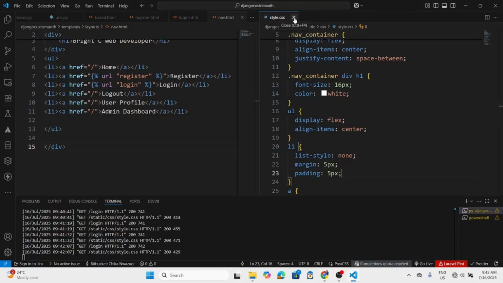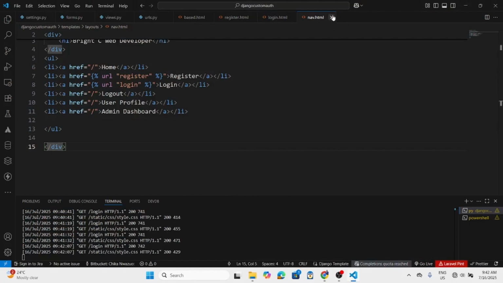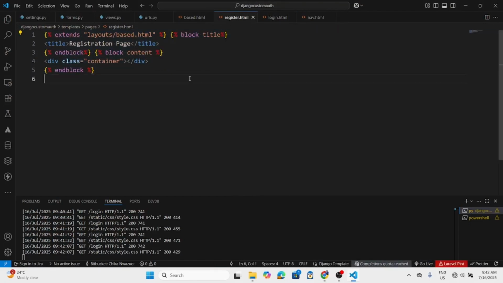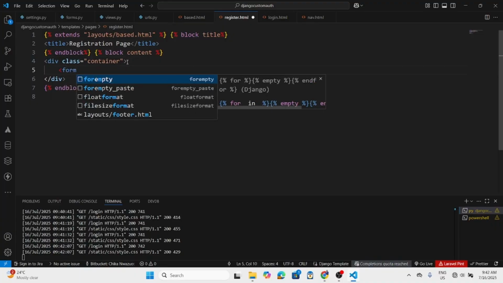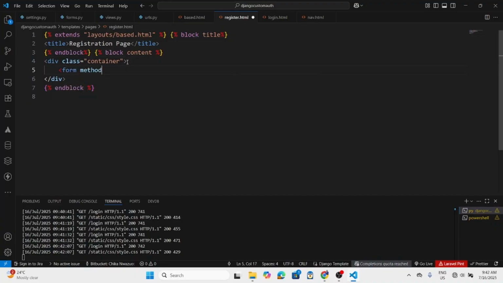We are not going to do anything else on this design, but come to your navigation. Inside your navigation, inside the register, we want to display our form, method equal to post, all in caps.